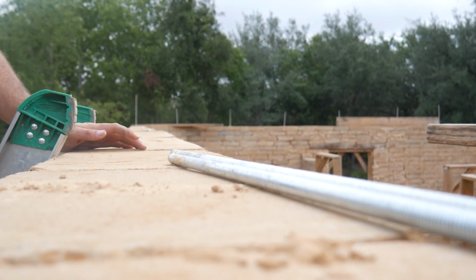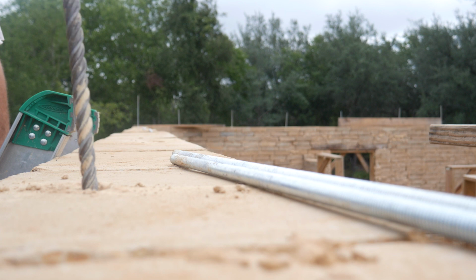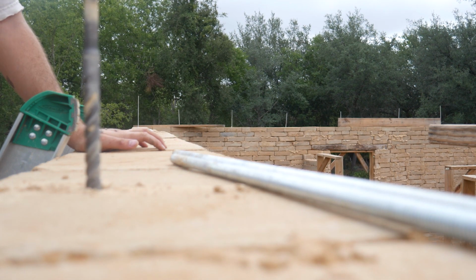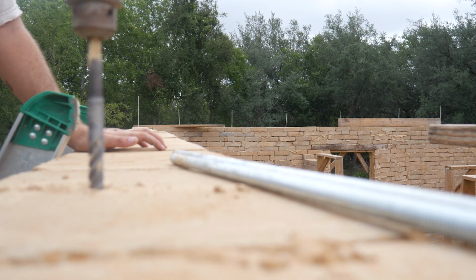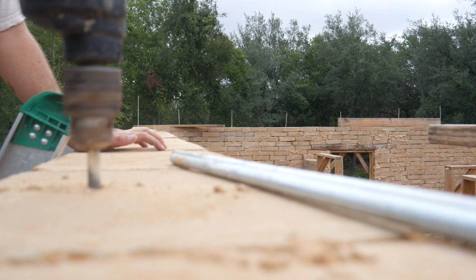So James has been working on the bond beam. He's drilling into the blocks to fit these half-inch steel rods. He will fill the holes with epoxy and let it cure with the rods inside. Then he'll add the boards and bolt them down so they're secure, and we'll use this bond beam to hold the trusses and roof.